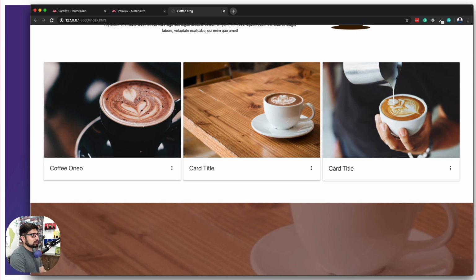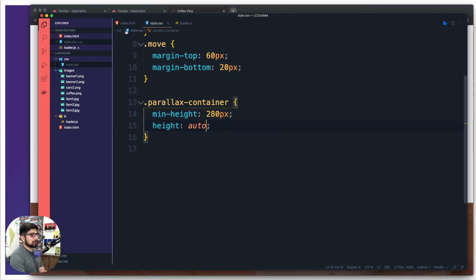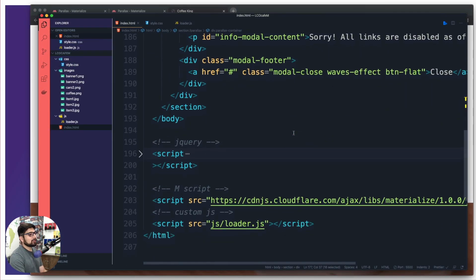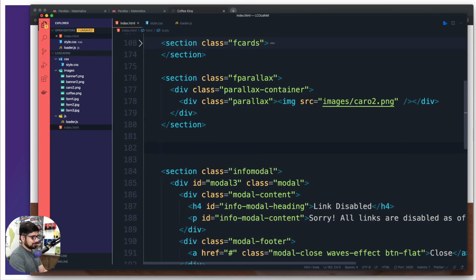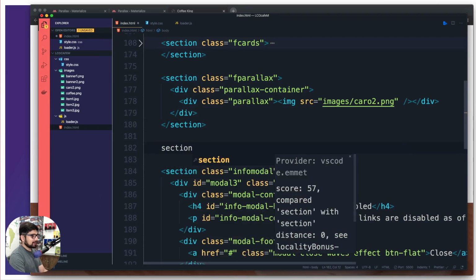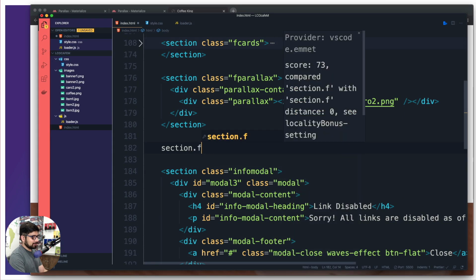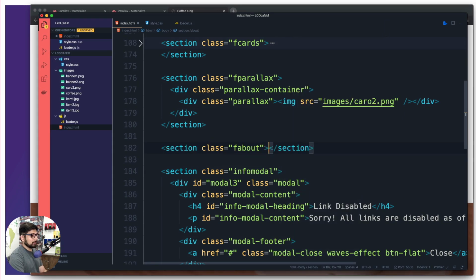Now, we surely can copy paste and test out a few things, but rather I have some stuff that is already a part of this web design, and which also brings us to a couple more things. So first and foremost, let's go ahead and create that section. I'll create a section, and that's going to be the about us section. So my favorite about section is going to go here.